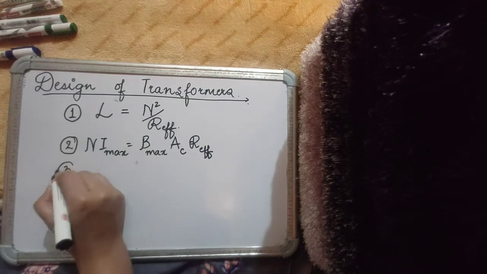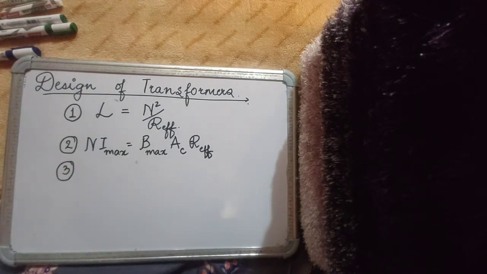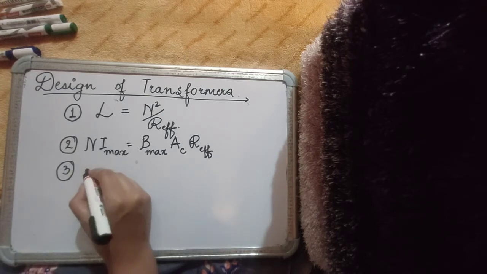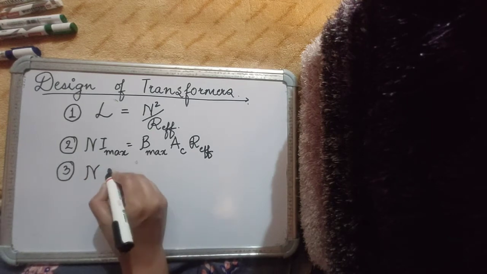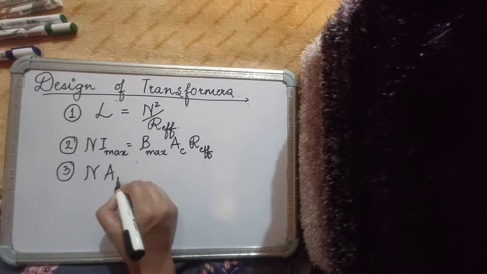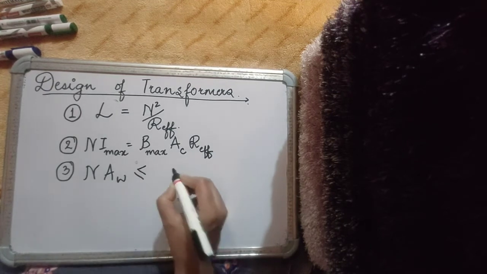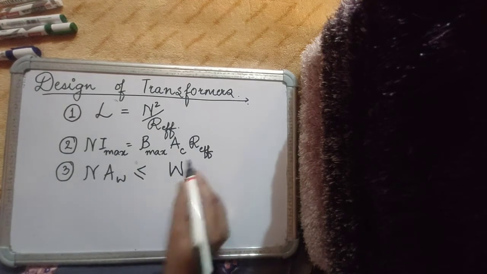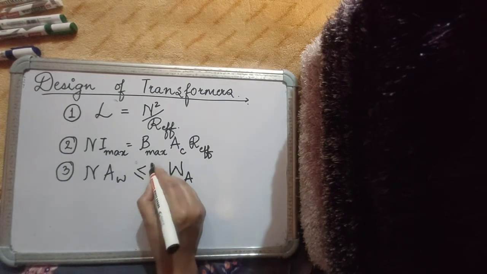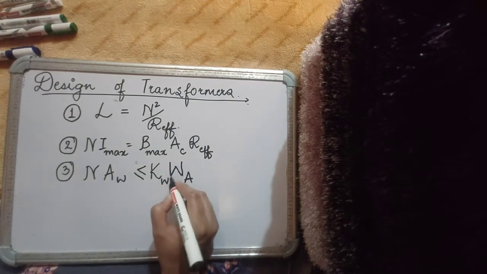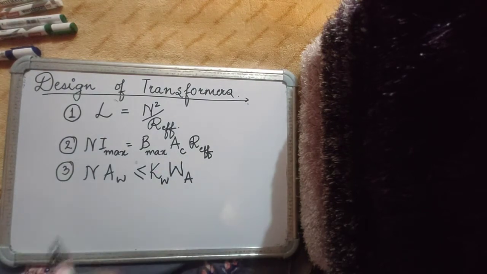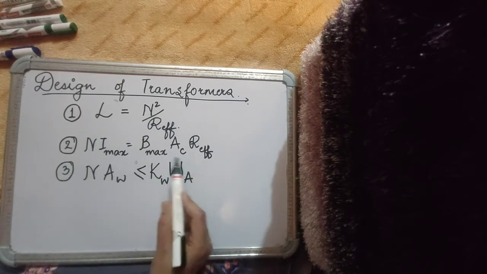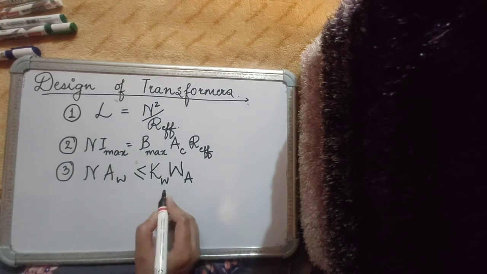The third constraint on inductor design is a physical or a sizing constraint, where we ensure that if there are n number of turns and the wire cross section is AW, then n times AW should be less than or equal to the total window area or the space within the core. Of course, the entire window area cannot be utilized, and there is some window fill factor, as we have discussed, so that also tends to reduce the effective area. And the total area occupied by the electrical conductor should be less than or equal to the effective window area. So this is a constraint on the sizing.